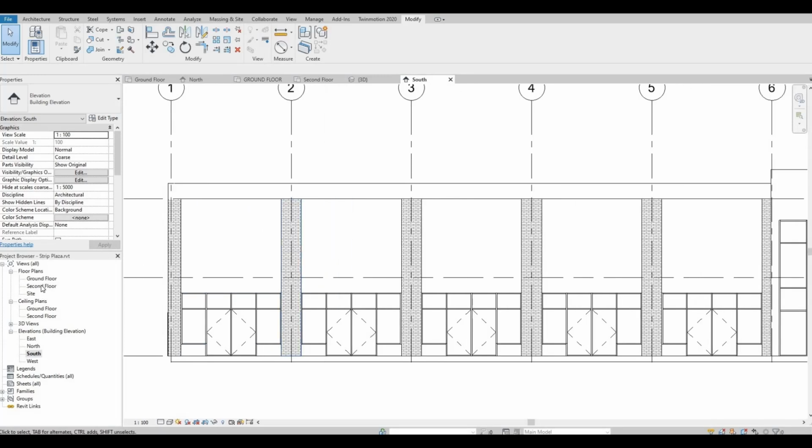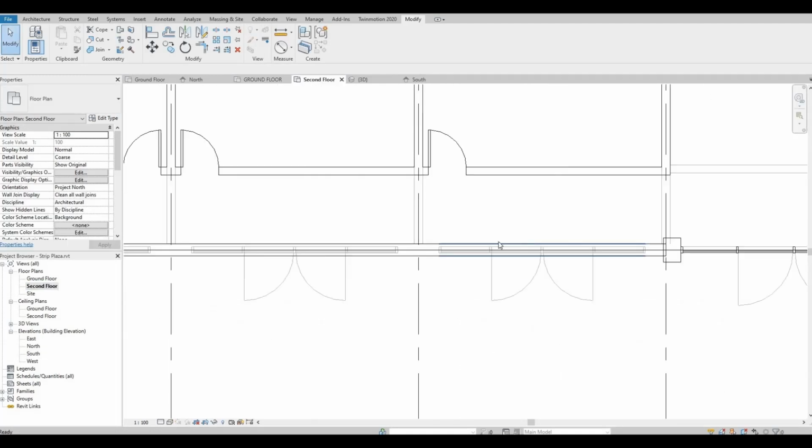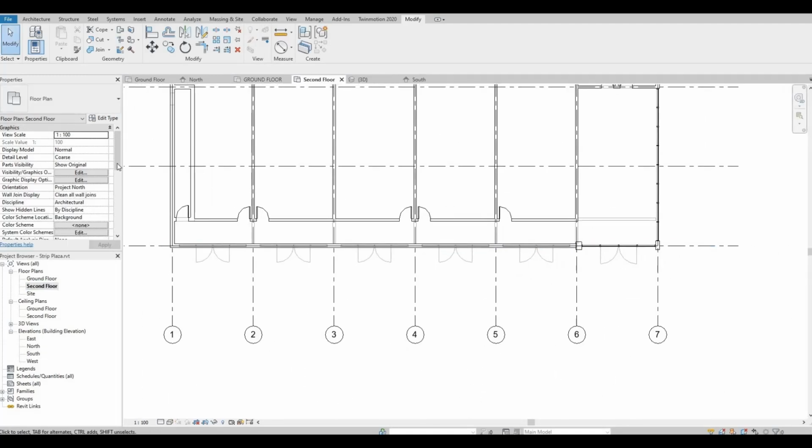Then let's create windows right here. So let's go to second floor. We can now change the underlay to none.